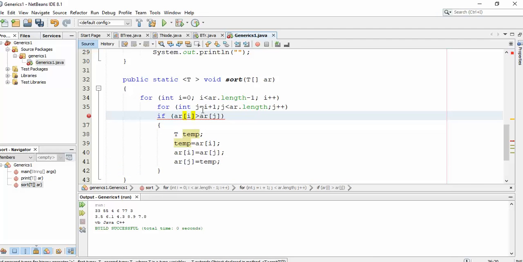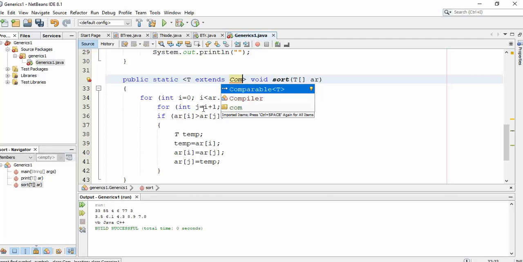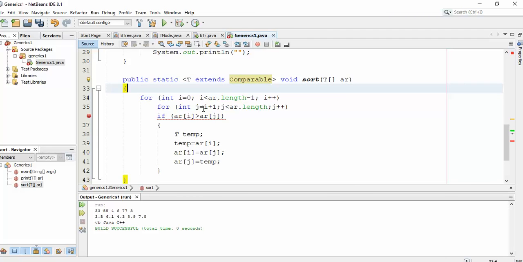Now, look at this. Here we have some problems. To fix this, we need to set the limits for this data type, the boundaries for the data type. So T will be restricted to this. It's extending the comparable interface. So if this data type is comparable, then this method will be good for it.